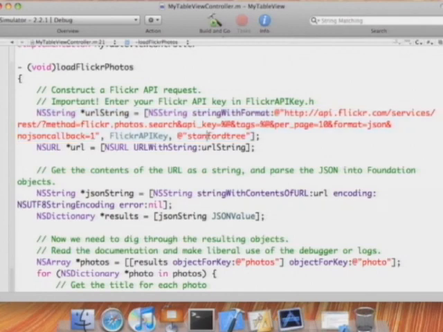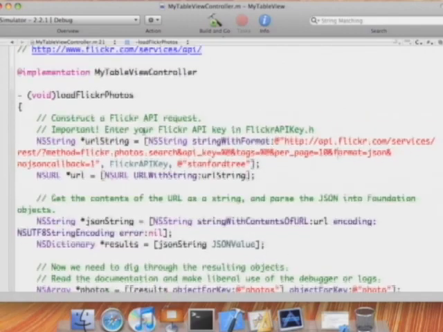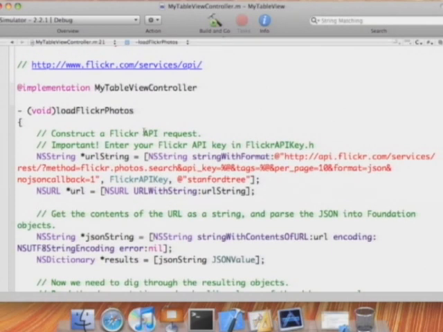If you want to use this yourself, there'll be a file included with this sample on the website where it says enter your Flickr API key here, and you can get one for free at the URL that I mentioned above. And I want to search for a phrase. I want to search for Stanford tree. So we're going to find some images tagged with the tag Stanford tree. You can pick through this URL if you're curious, and also look at the API documentation up at that URL.